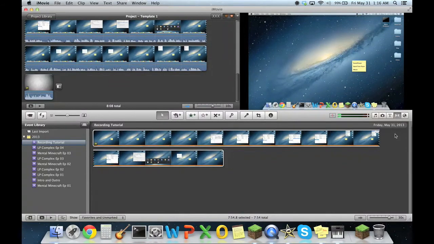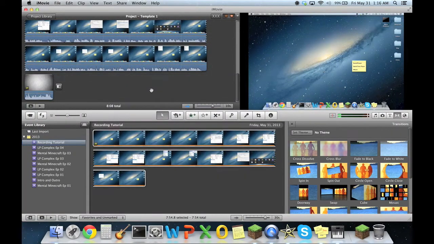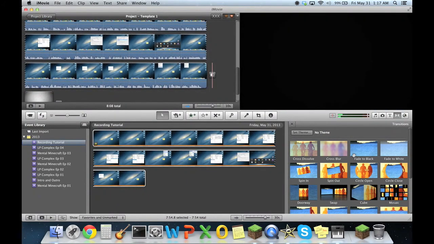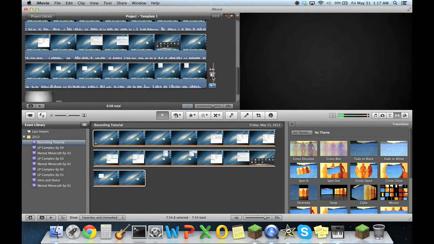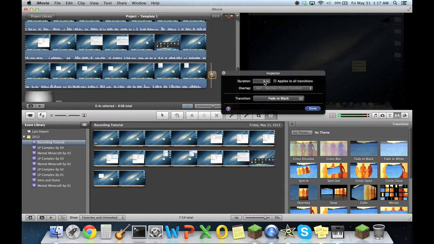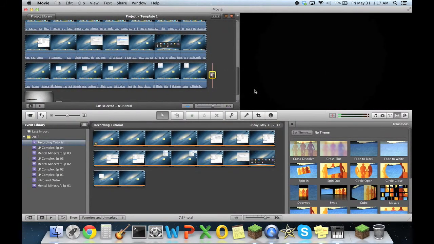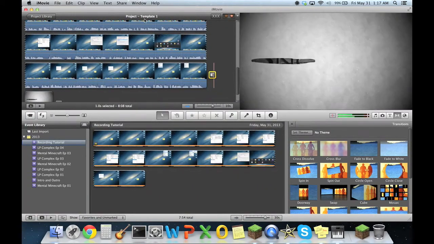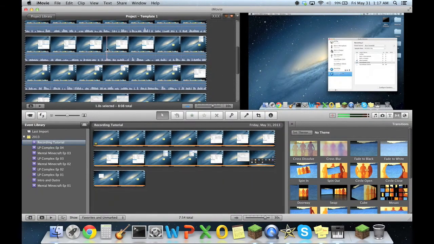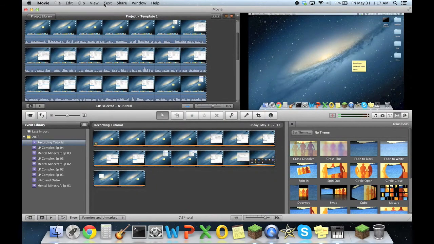So I'm going to go ahead and add, this is where I get my little fade ins and whatnot. So before and after the intro I always add a fade to black, and then everything in between I add a cross dissolve because I think it looks pretty good. Anyway, I usually change that to about a second. Everything is going so slow. Alright, duration is 1 second. Okay, so let's say we get done with this video. I'm going to redo it all because I have to add all those other videos in. And you can look up how to edit. There's tons of tutorials on iMovie. You can look up how to edit everything.